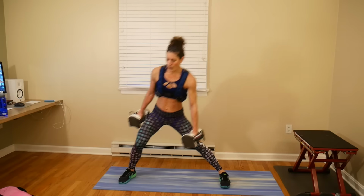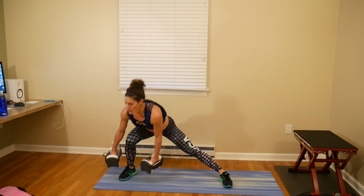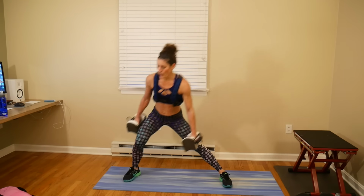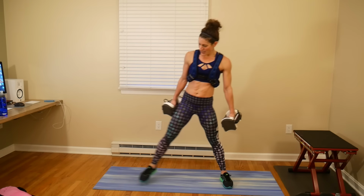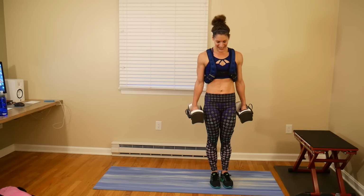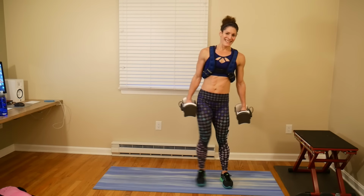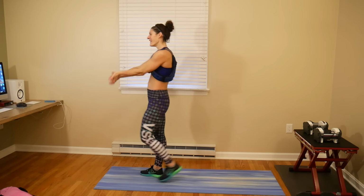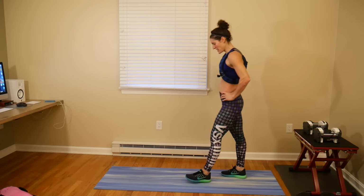Here we go. 1, 2, sit your butt back. 3, 4, 5, 6, 7, 8, 9, one more, and 10. All right, drop those weights, set them down, stretch your grip. Even 15 pounds gets heavy. Okay, we gotta do that one more time.